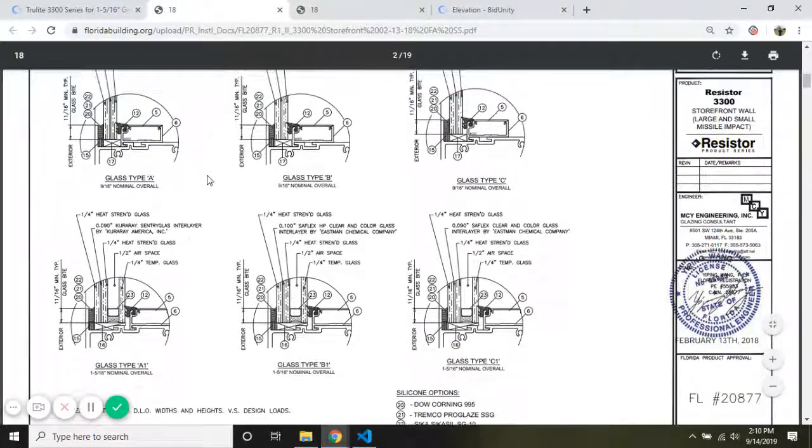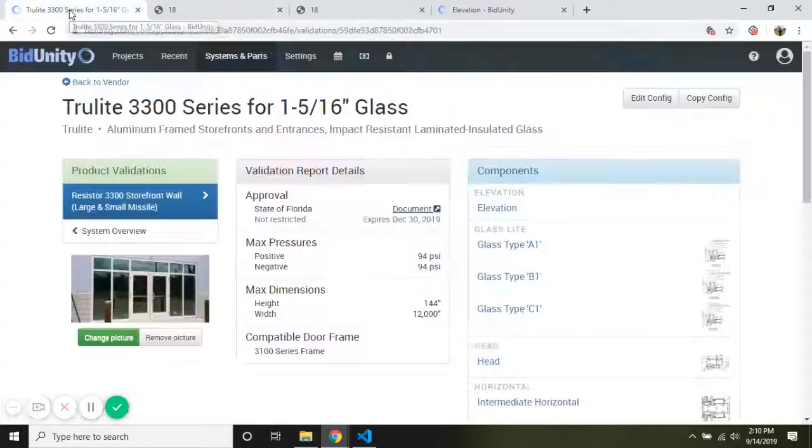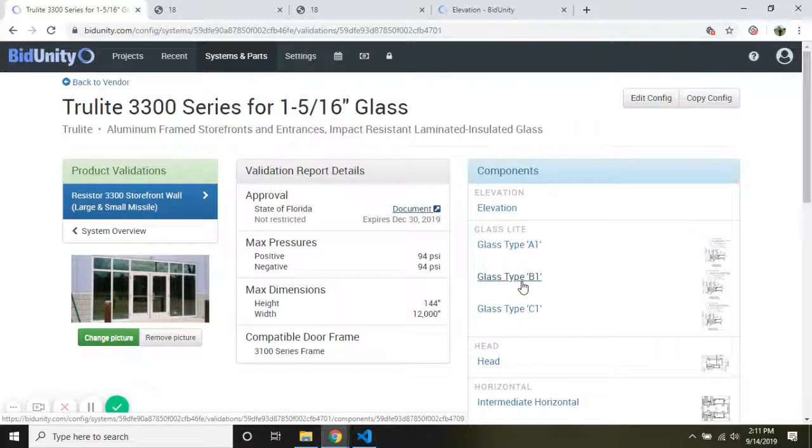You'll notice that we have glass types labeled A, B, C for 9/16 glass, and then A1, B1 for the insulating impact resistant glass. Our product validation only includes the insulating impact resistant glass because the system is only intended to have that type of glass.